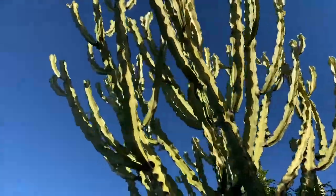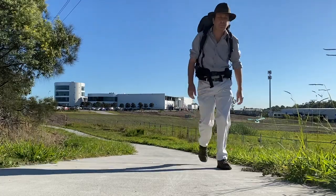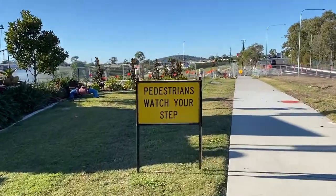There are no houses or anything that's meant to be pretty or showy. It's just very functional. It kind of feels very safe. I think that's maybe what I'm thinking, that people come to these places and work and then go home again. There's order here, it's reliable. Pedestrians, watch your step. Okay.